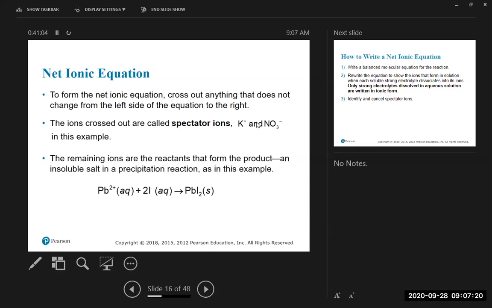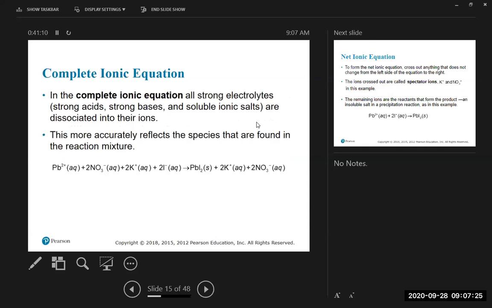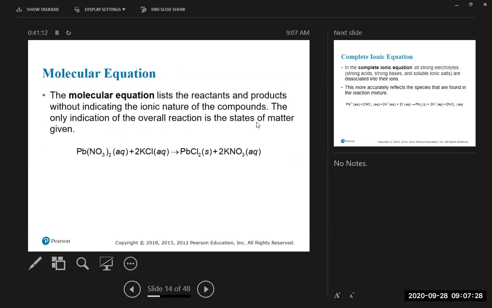So 3 different ways that we talked about writing equations in this case. Let's just go back and take a look at those again. We started with the molecular equation, and this is what we've been used to, and this is the kind of stuff we were balancing in chapter 3. So you have your 2 molecules that you're mixing together, and then you have 2 molecules that result. But what we've learned today is that really, when we have things that are strong electrolytes, they don't stay together in solution. They ionize and they're separate.